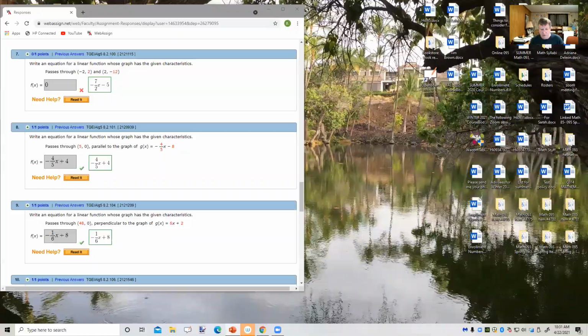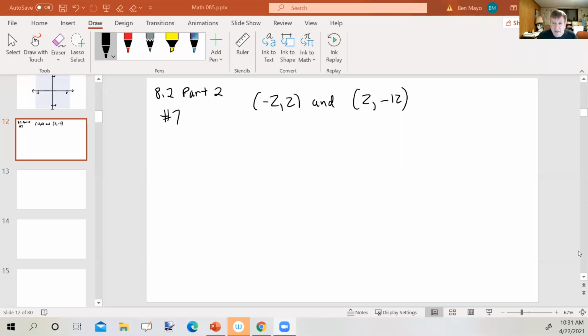So let's go back to the whiteboard screen and take a look. I need to come up with the slope and the y-intercept. Then I can put them into slope-intercept form and create the function. I don't have either the slope or the y-intercept, but I do have two ordered pairs. So I'll call this point 1 and point 2. So this will be x sub 1, y sub 1, x sub 2, y sub 2.